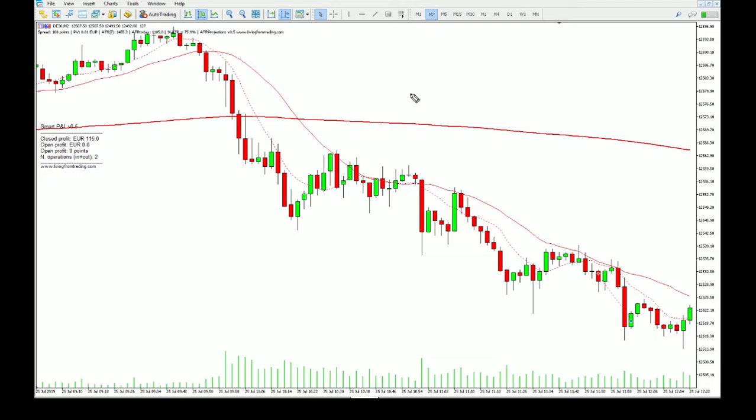So let me just start to explain to you how the price works in a trend. In this case, we had a downtrend. We can see that the price is coming down, and when the price is coming down in a downtrend, it's making consecutive lower lows and lower highs. So we have a leg down, then we have what we call a pullback, that comes above this last low, but it doesn't cross the previous high.